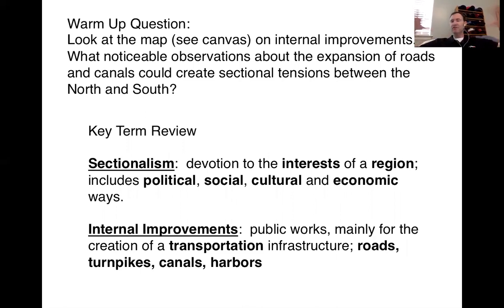Now, infrastructure is a very broad concept. I mean, technically, you could say, do we have enough schools to expand? Okay. Well, you might say, well, heck, do we have enough roads to connect different places so that cars are not bottlenecked and we don't have a lot of problems moving from place to place? Okay. So what are going to be the big things that we see with developing these internal improvements?